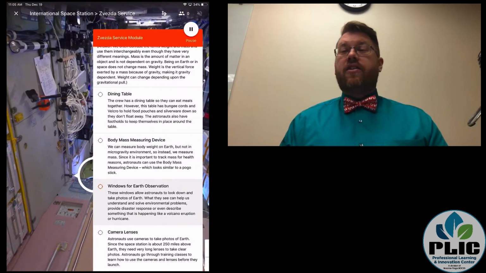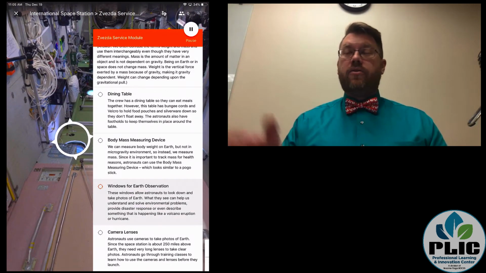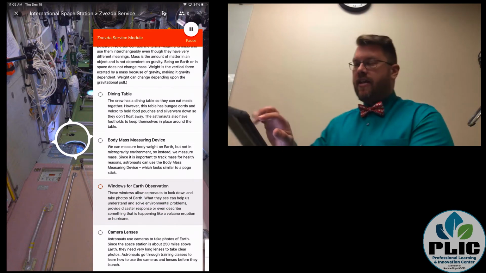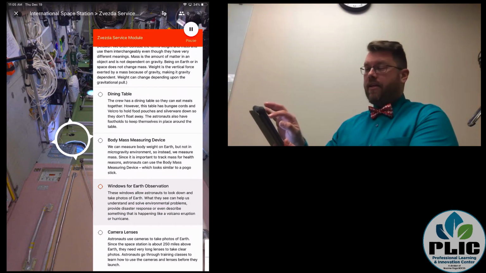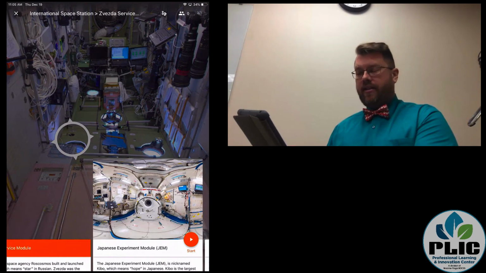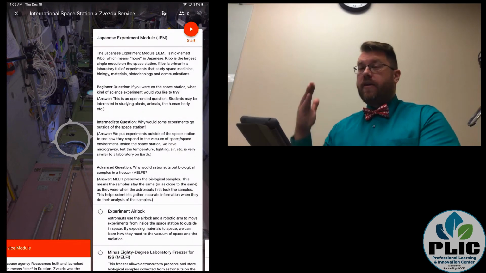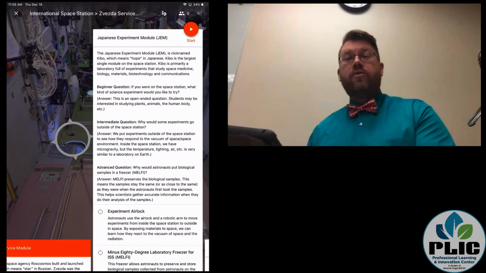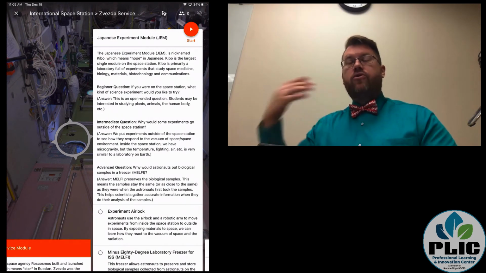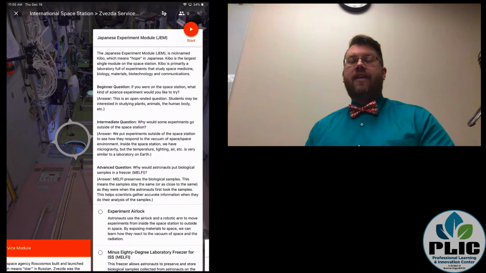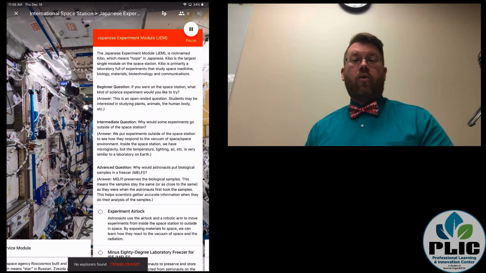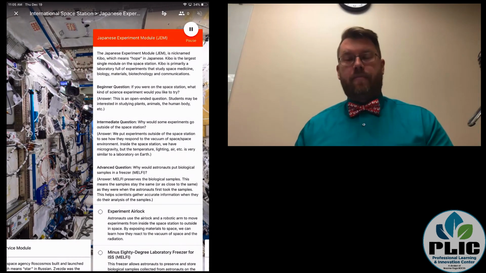I can click on the targets and it will highlight that for my students or give them an arrow for where to look. And just like last time, if I want to look at a different scene, I simply tap the orange text and slide it to the left, and it brings up my other scene. Now, what's important is just because I'm looking at it doesn't mean my students are looking at it. In this tour mode, in this guided mode, in order for me to transport my students there, I have to tap on that orange Start button, and that will change the scene for my students or for my participants.